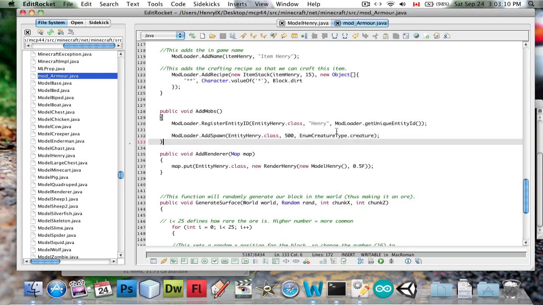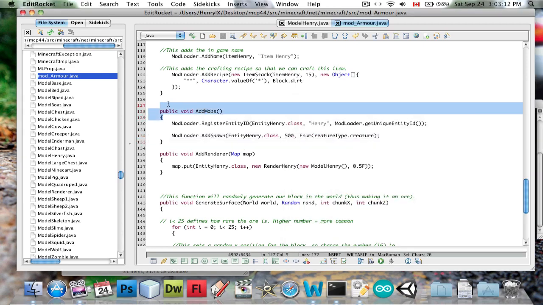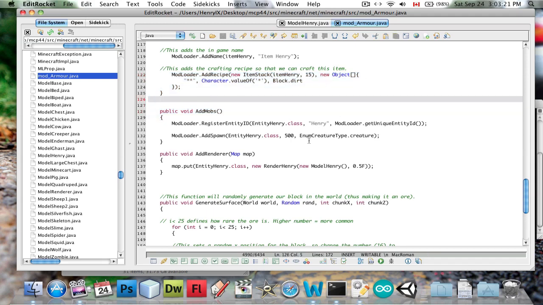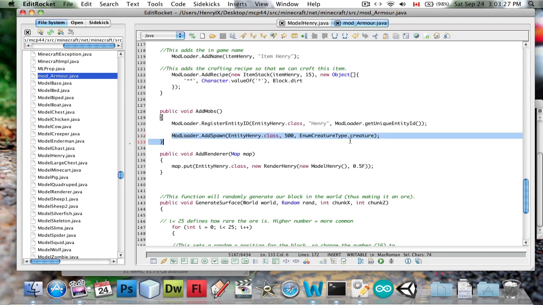Basically, whether your mods work or not just completely depends on what code Notch decided to change. He might have moved code to different places. He might name things differently. For example, there's an error in this line. Oh, and ModLoader also changes its code too. So there's an error in this line. It's ModLoader.addSpawn.